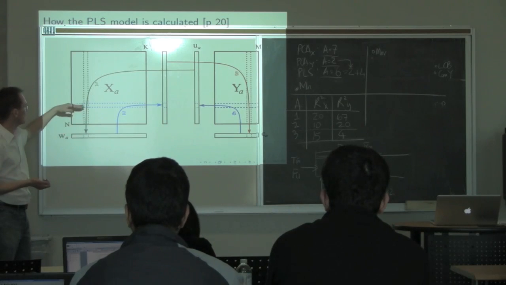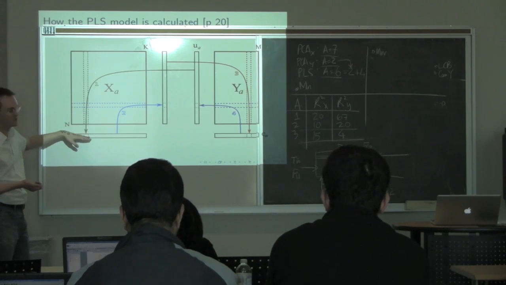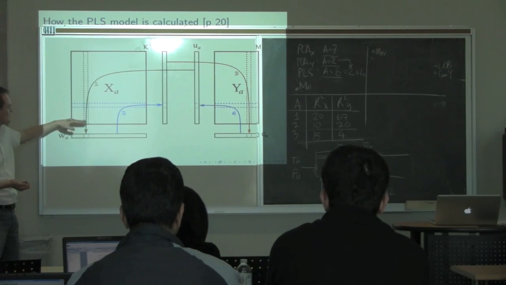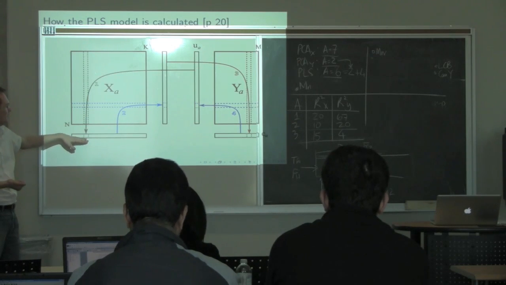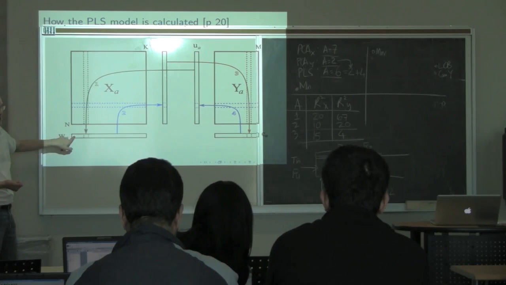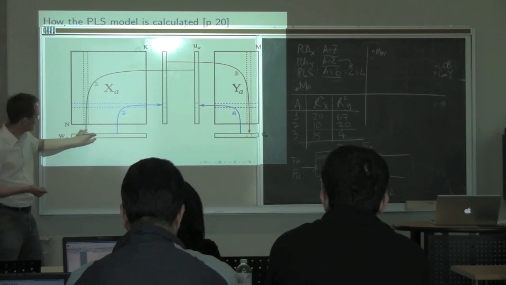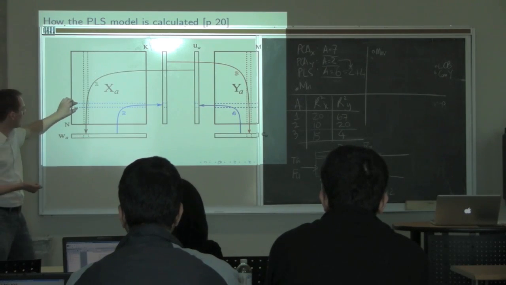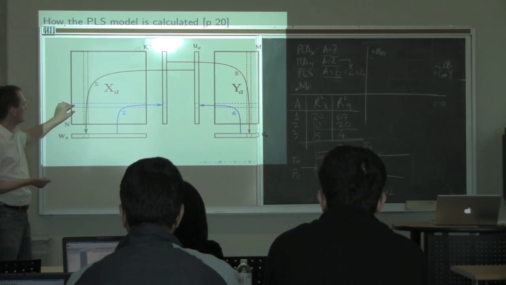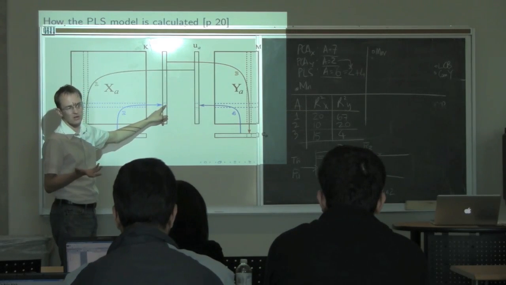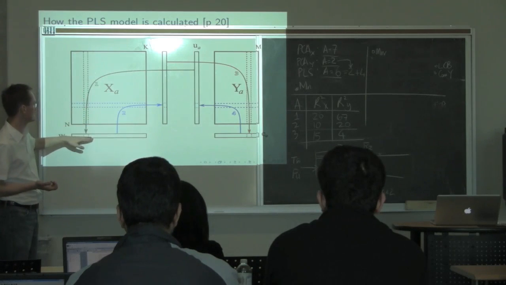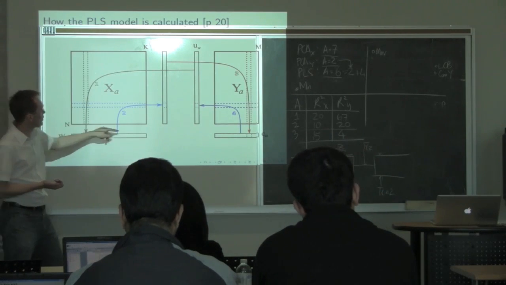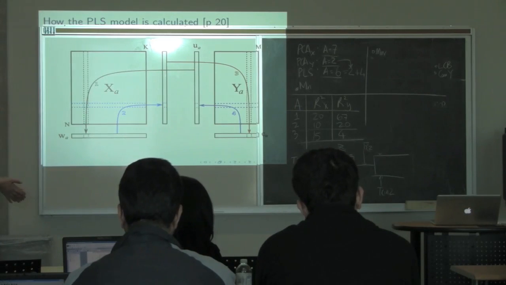What we do then as the second step is we take every row in X and we regress it onto that set of regression coefficients that we've accumulated here. So regress every row in X onto that W vector. There's a certain pattern to these regression coefficients. Some are going to be large, some are going to be small. If that row follows a similar pattern, this regression coefficient is going to be large. If that row has no relationship to the pattern, then it's going to have small weights, or a small regression coefficient. So we store up these t's for each row.